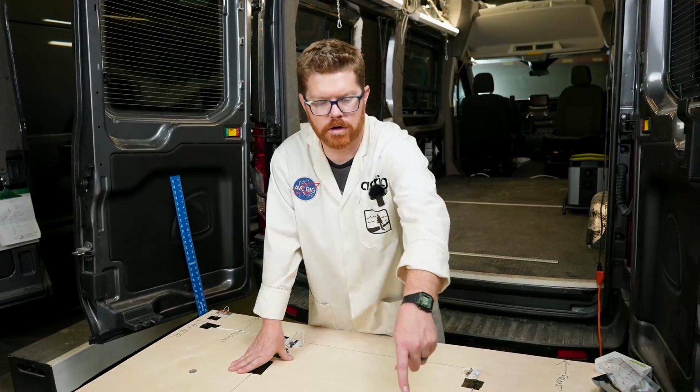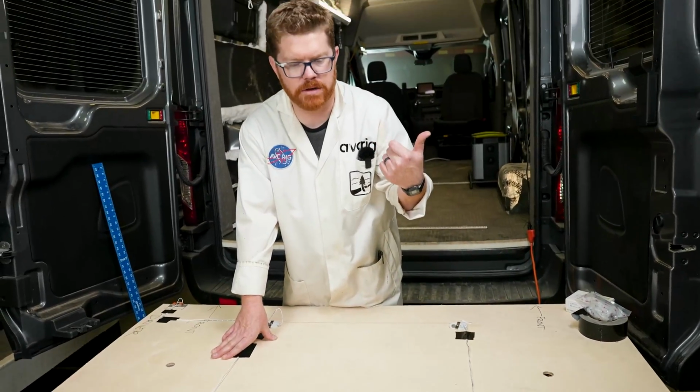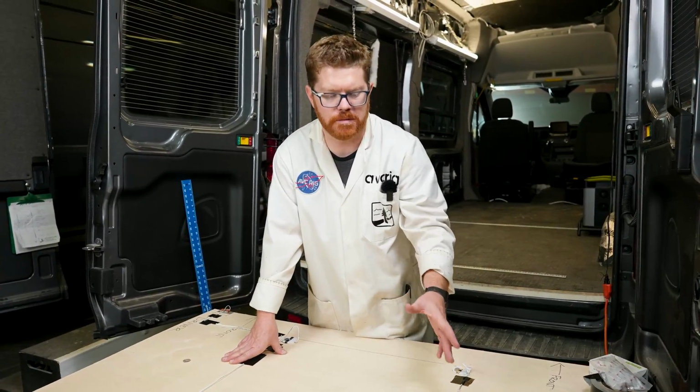The reason we put our wires in straight lines between our lights is so that when we're going to install our roof panels or we're putting anything else up in the van, we know that in between each light is a no-go zone for any kind of screws or anything that might damage our wiring.